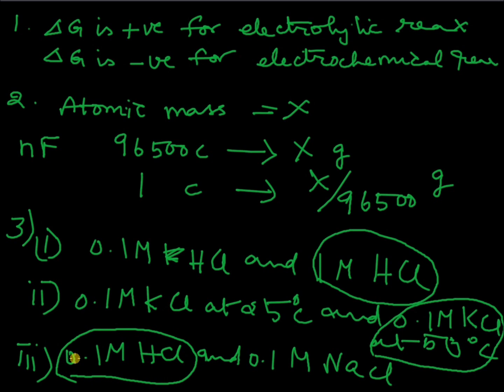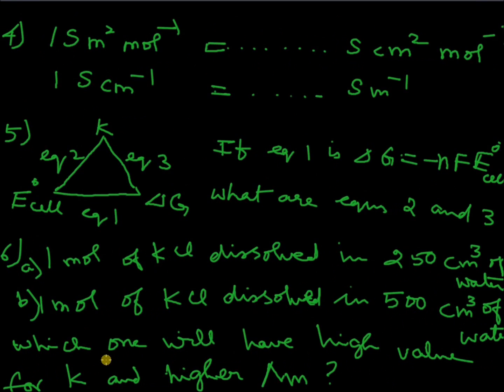I suppose it is clear. Now, you can pass on to the next set of questions. Try to answer these 3 questions and then listen to the discussion that follows. In the fourth question, you are asked to find out 1 Siemens meter square mole inverse is equal to how many Siemens centimeter square mole inverse.